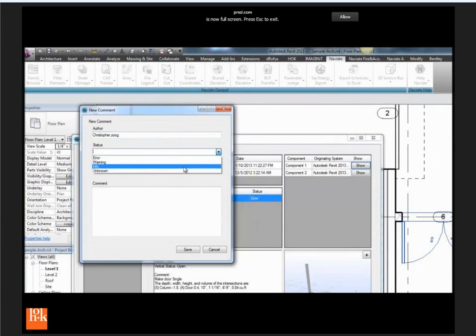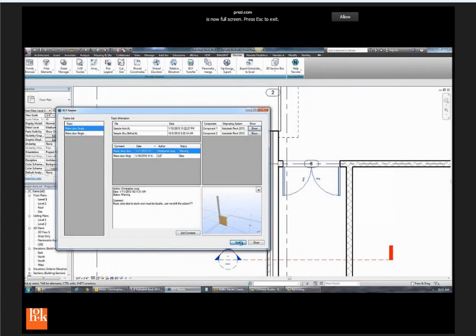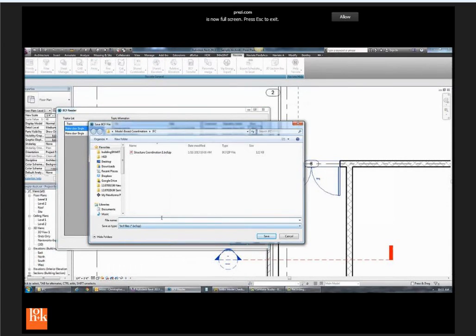So this one I'm going to say, no, it's a warning. I can't move this right now. Can you move the column instead? So I said, okay, and then we save it out. You can save it right over top of the other zip file, but I like to save it as a dated file, just saying, all right, here's my response. So let's see if I did that. So I did, responding.